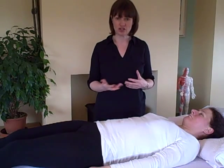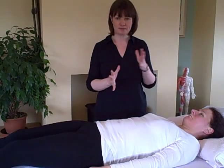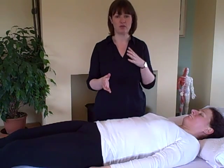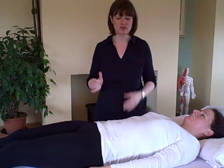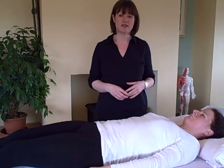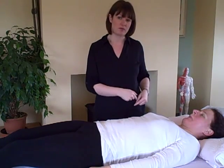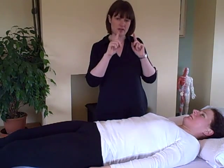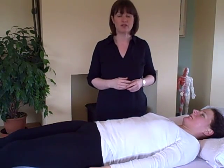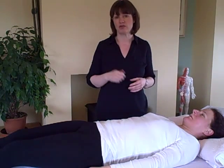For most people it's beneficial, unless some people are more comfortable doing homolaterals — so that's the same side. The same side of the body is being controlled by one side of the brain, whereas when you're doing both together, you're using both sides of the brain at the same time. And that's why it's very beneficial for learning difficulties or people who struggle with reading and writing and things like that.